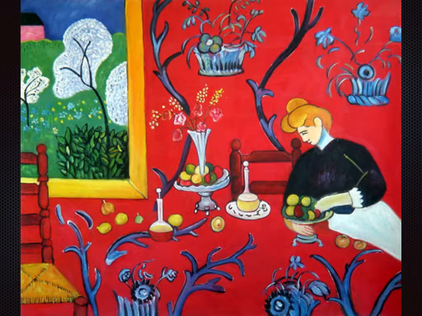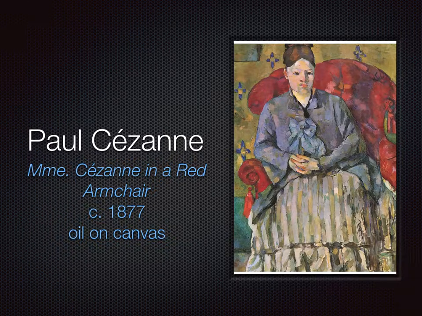And with this, even the object on the left, some people argue that it's a window and we're looking outside. Others claim that maybe it's a painting. But you clearly see this flattening, this distortion of space. And with work such as this, the idea is to focus on the creative idea, not the representational value of the work. We see this again in Paul Cézanne's Madame Cézanne in a Red Armchair, circa 1877, also in oil on canvas.